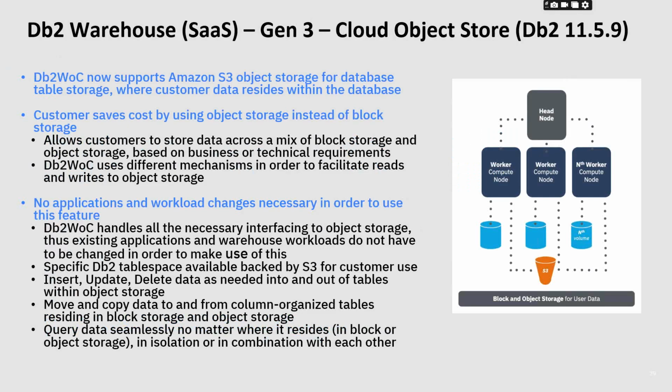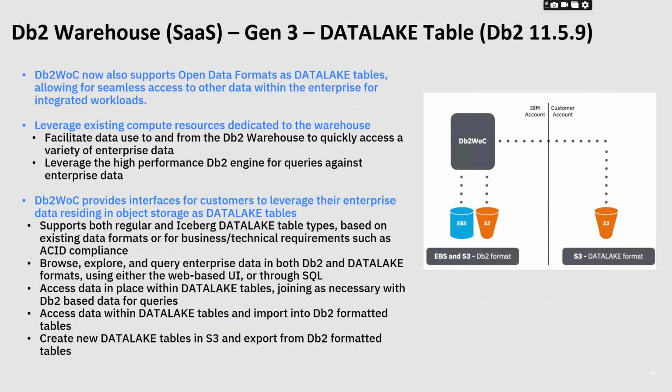And that's very important, because in a very large warehouse, you don't want to have all of your data in an expensive hot storage tier. You do want to leverage less expensive storage tiers for data that doesn't need to be hot. It's not touched as much. It's historical data. It's sitting there. It's not changing. You're querying it once in a while. It doesn't matter if the query takes a little bit longer when you're going back and looking at something from 5 years ago. You only want to spend that extra money on a hot storage tier like flash storage on the data that you're touching a lot and you have the performance sensitivity around. So when it comes to DB2 Warehouse SaaS Gen 3, you now have multi-temperature support availability, and that's brand new.